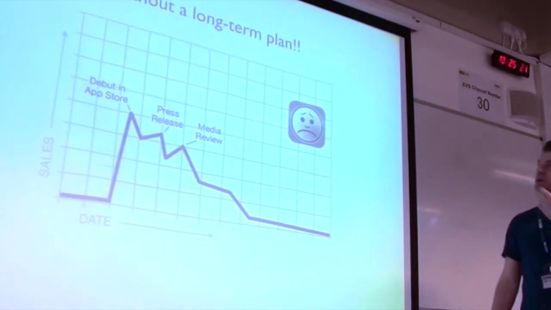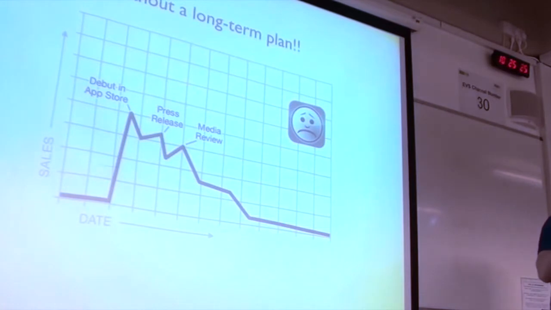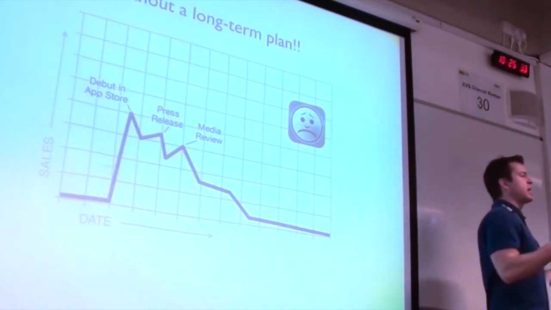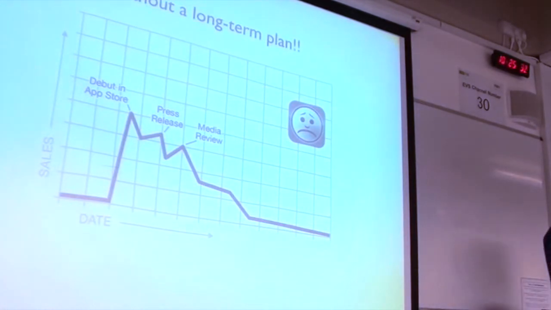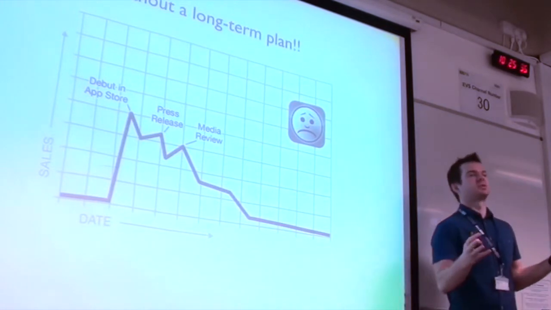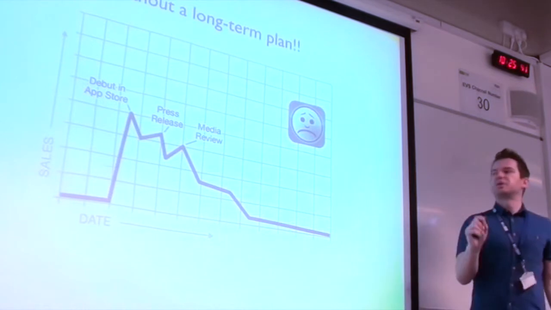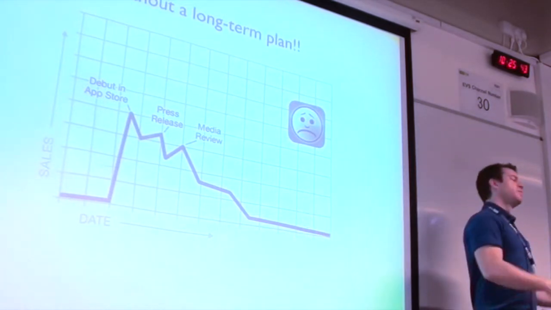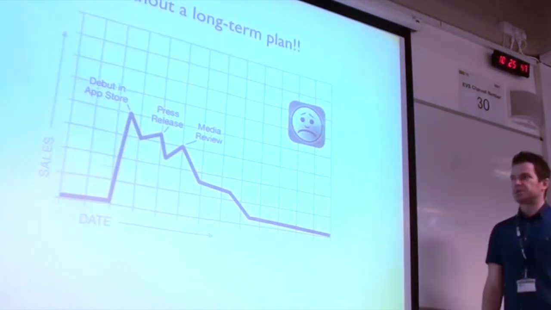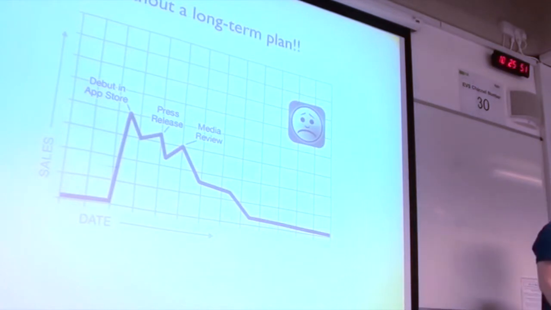Next, for every app development, just like for everything that we do in business, if you don't have a plan, you are pretty much meant to, one way or another, sooner or later, fail. Now, if you don't have a long-term plan, this is what normally will happen. If you're very successful, you get your app submitted in the App Store. Of course, the Play Store is not a big deal. You can submit pretty much everything you like.